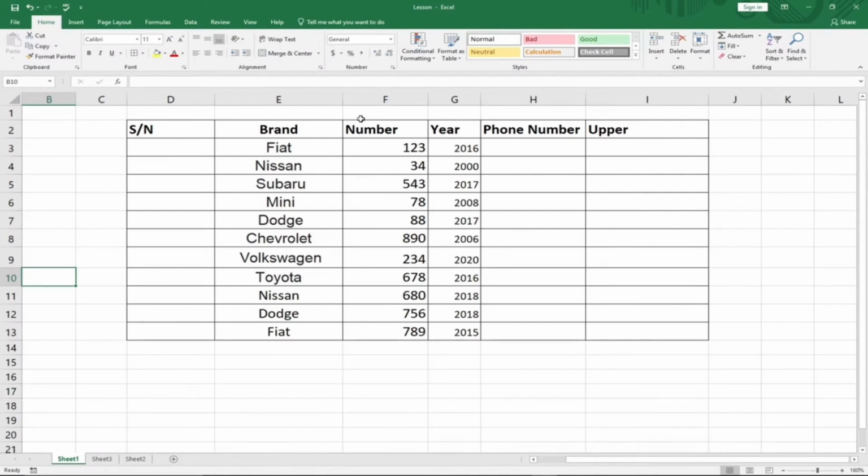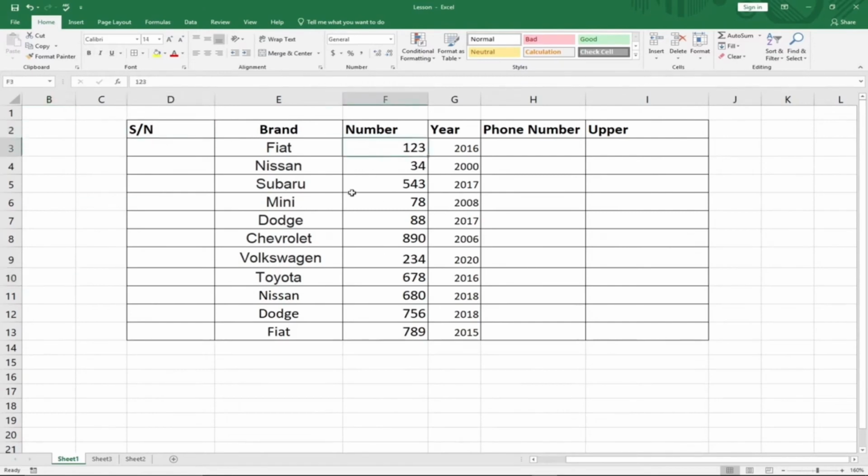Basically, you can see on my screen right now I've opened some data which I'm going to work with. So, I can easily use the filter keyword to sort records within my spreadsheet. Assuming I have a very long list of data here, and maybe I want to find cars that are produced in the year 2016, how do I go about it? I can select all this, and then I'll go to Data and then I can go direct to Filter.